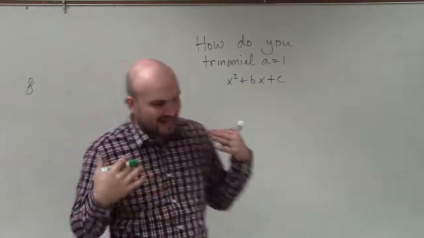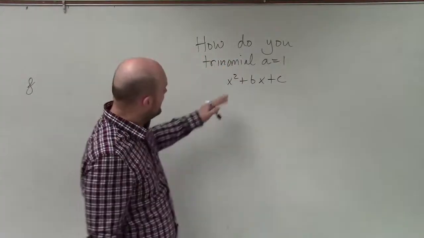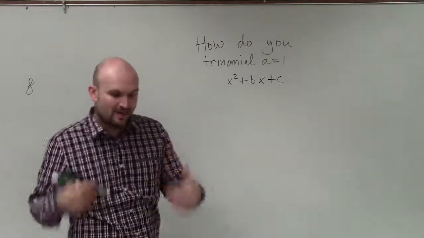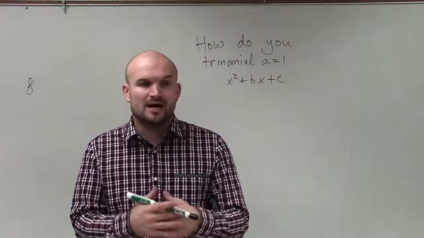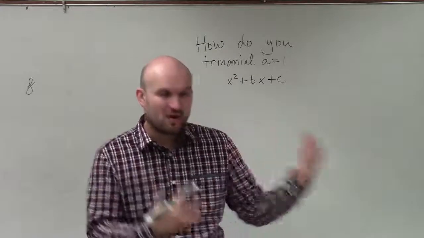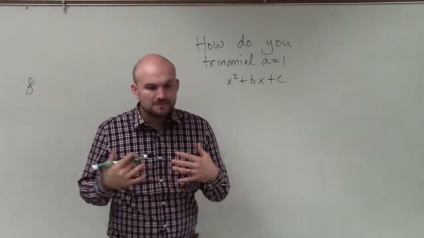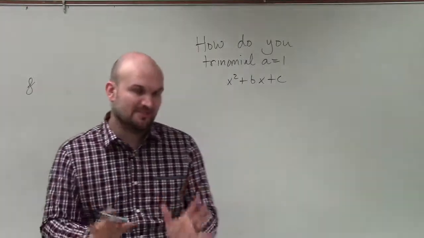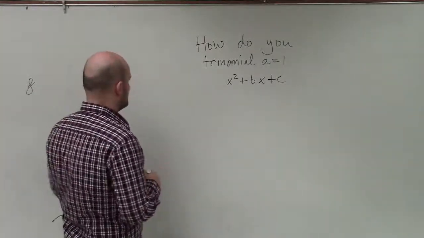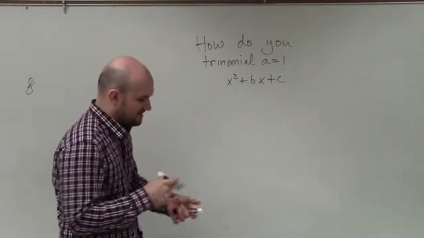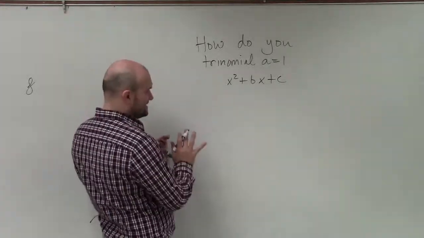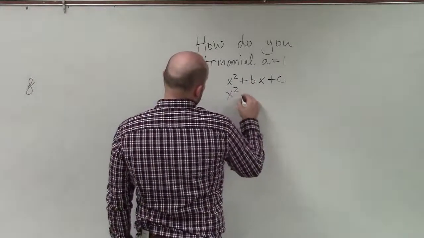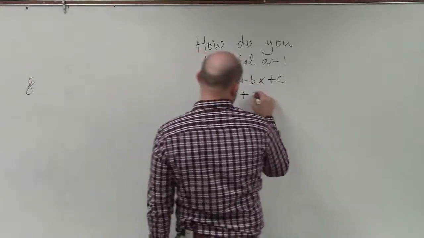You just see a quadratic, or a trinomial, in the form of x squared plus bx plus c. Now, in this case, I'm using a trinomial that's a quadratic, but the process of factoring a trinomial, even with larger degrees, is going to be exactly the same. So I'm going to use a quadratic, a simple term here, just so we can understand at least the basic process. I think it's easiest, however, to look at an example that you would see.